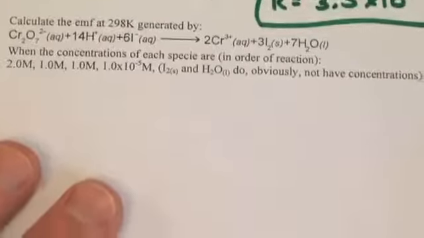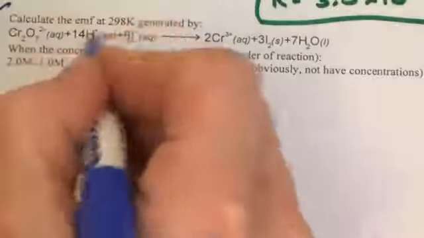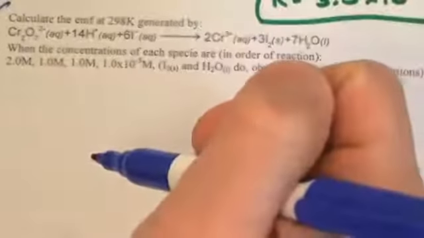In this one, we move outside the box just a little bit, and we move to a place where we have some conditions that are not standard anymore. We're not at 298 Kelvin anymore. Well, yes, we are, as a matter of fact, but we're not at 1 molar solutions or 1 atmosphere of pressure any longer. And if you look at this, it says calculate the EMF at 298. That's generated by this reaction right here.